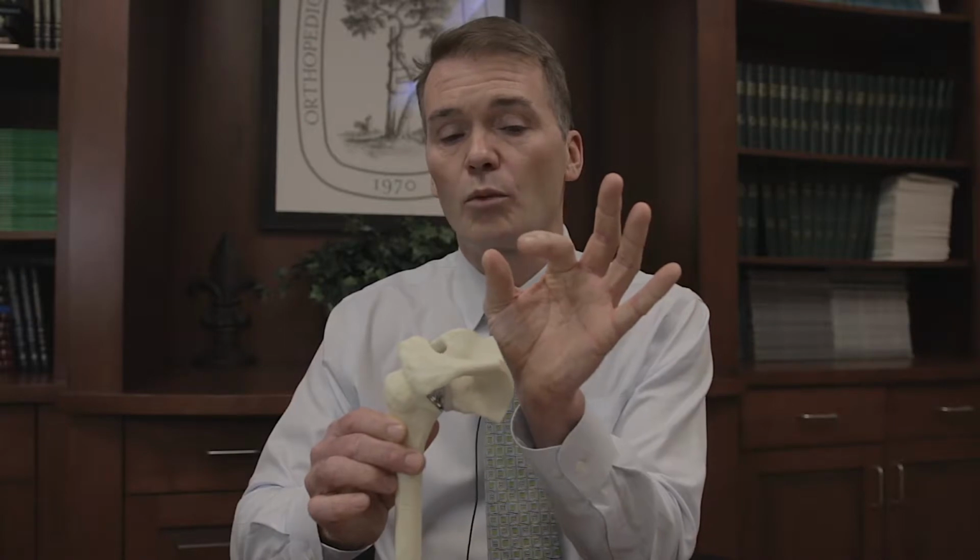What arthritis is, it's a wearing away of the cartilage. The cartilage space between the bones basically gets more and more narrow until it is bone on bone. And you eventually will feel a cogwheel rigidity to your shoulder. As you try and move it, because there's no cartilage there, it binds and just kind of ratchets on its way down. It is at that time, and when you're having night pain, that you should consider getting the total shoulder replacement. Not everyone is a candidate for a total shoulder replacement.